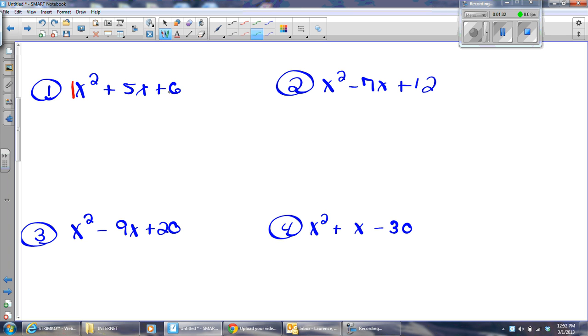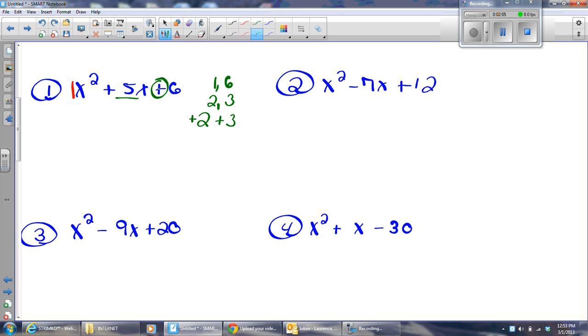Here's what I'm going to do. I am going to list the factors of 6. Okay, 1, 6, 2, and 3. And notice I list them in order. I start with 1, and I go to 2, and then when I meet in the middle, I know I'm done. Okay, I'll explain more about that in a minute. Now, because the 6 is positive, the last term is positive, I'm going to add 2 of these factors to get this middle number. Well, wouldn't that be 2 plus 3? A positive 2 and a positive 3? Wouldn't that give me 5?